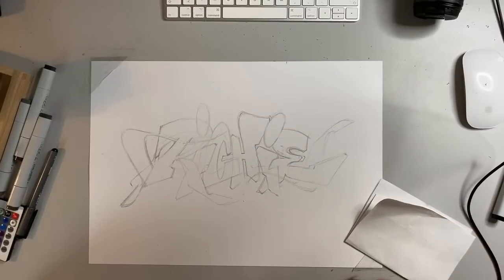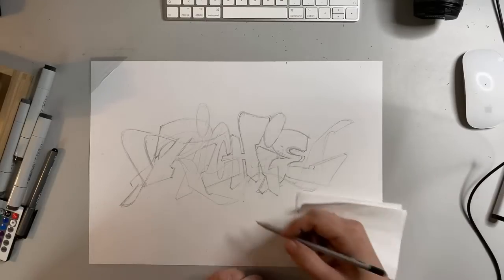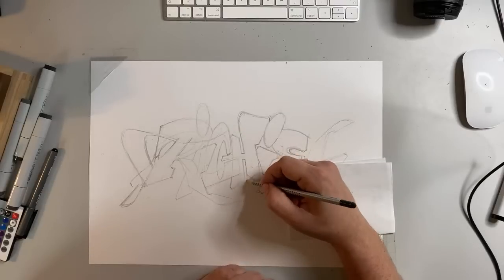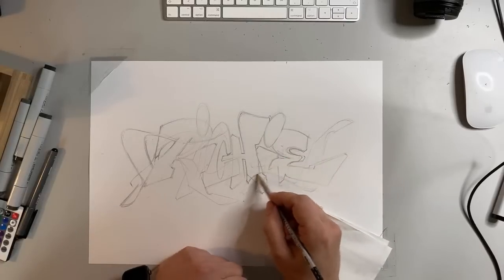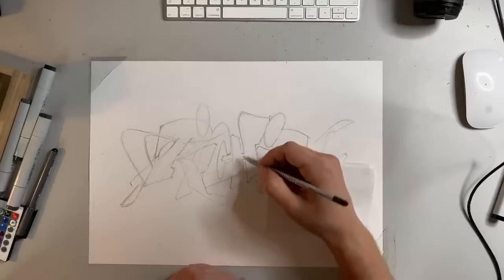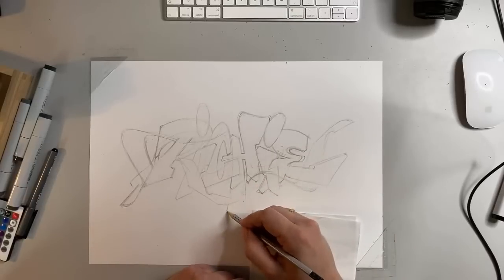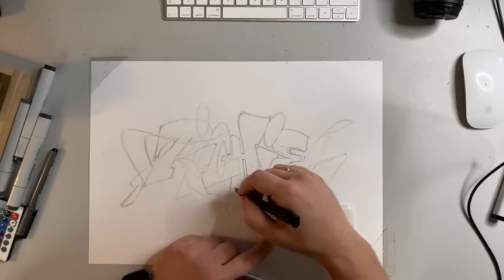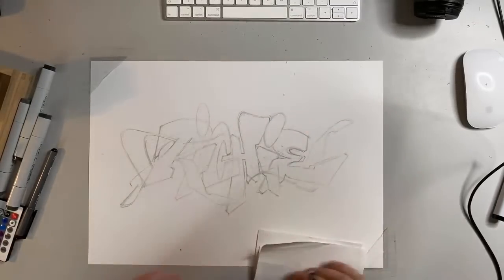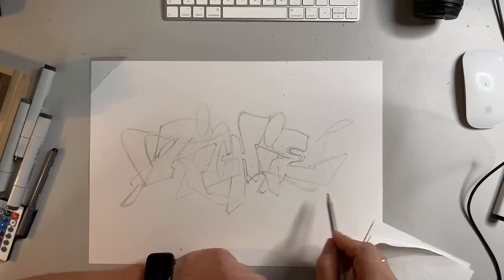Like this. Okay. Would be cool if this bar was a little bit longer, like this. And if this could go a little bit more down.